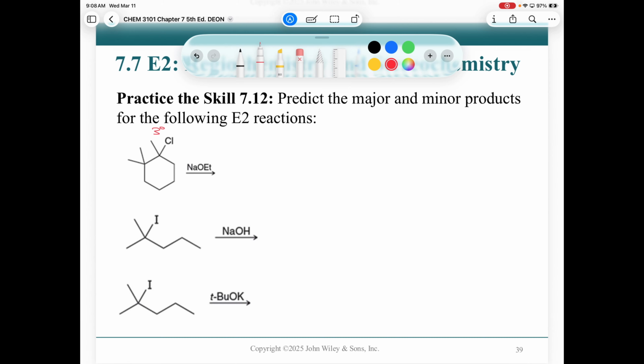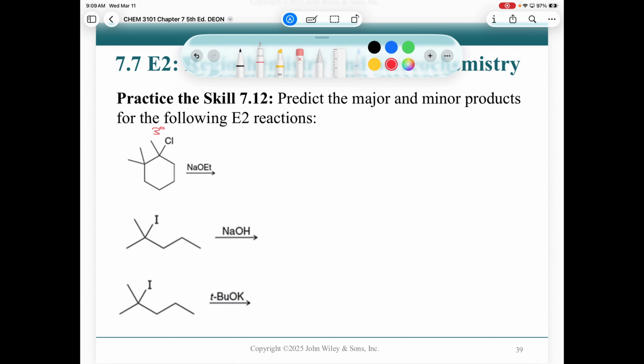No. Okay, that's off the table. What's my reagent? Ethoxide. Ethoxide is a strong nucleophile, sure, but I know this can't react in an SN2. Ethoxide is also a base. Could I do an E2 reaction? Yes. Now, is ethoxide a hindered base, like a big old bulky base, or is it a small unhindered base?